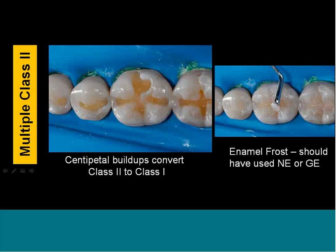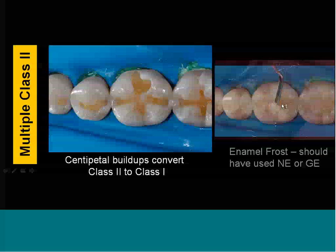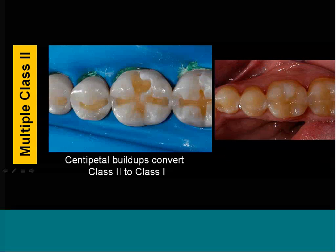So I chose too light of an enamel shade here. I picked the frost, and I should have used either the neutral or the gray. It holds true in anteriors and in posteriors as well. So when you're done, typically I'm telling the patient, okay, your fillings, your composite, your restoration is a little darker, and tomorrow they'll look great. Today looks good, but tomorrow looks great. In this case, they looked great when I got done. That meant they're a little too light. So when we take these off, you'll see the composite's just a little too light.